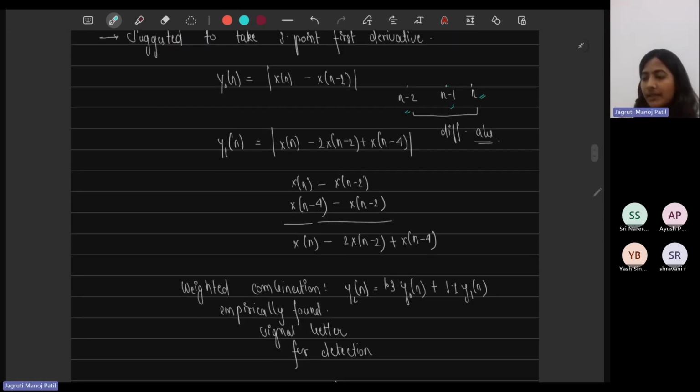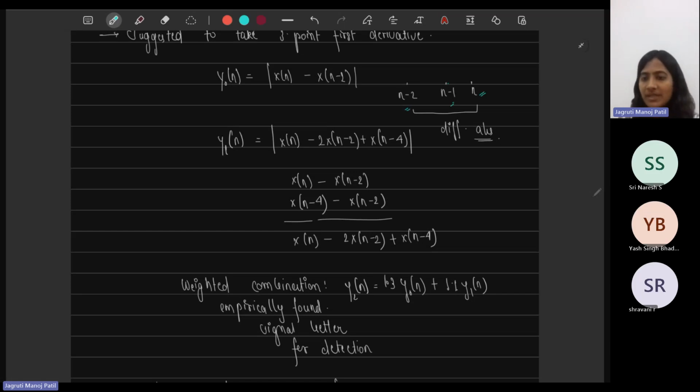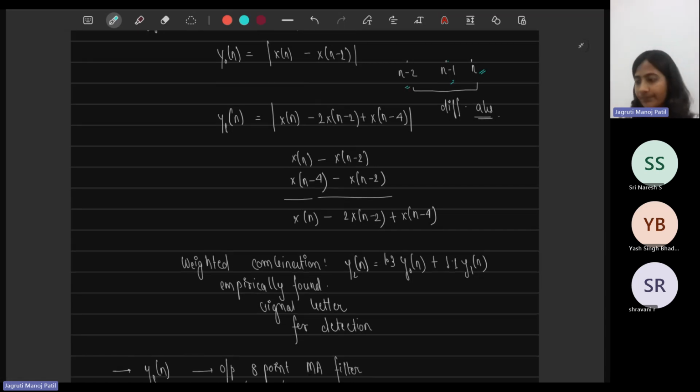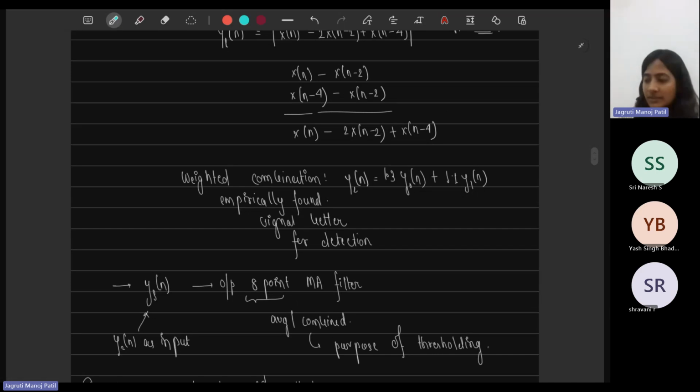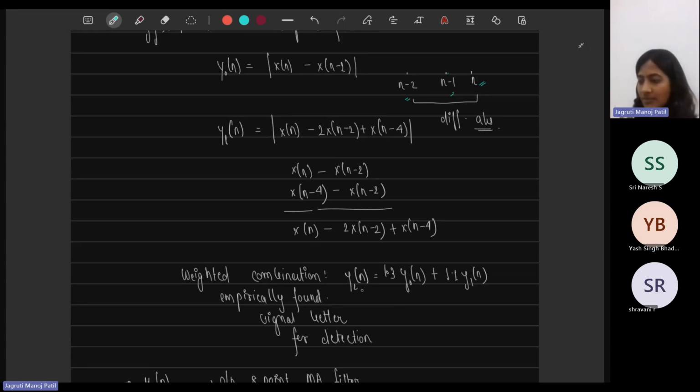Then through empirical modifications, or doing some experiments, these people found that if we do this weighting, a weighted combination of 1.3 and 1.1, we might get a nice signal which is able to suppress the noise as well as amplify the signal of interest that we are looking into. If you don't remember this, it's very fine, because these are empirical numbers and constants. One doesn't always need to know how these particular constants came about. So we had y0, we had y1, then they saw that y2 is derived from this particular equation.